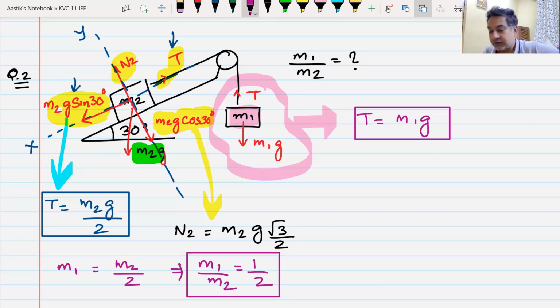This is how you find out. There is nothing new. The only thing that is different is that for the block on the inclined plane, I have made the x-axis and y-axis slightly different. The x-axis is along the incline and the y-axis is perpendicular to the incline. That is the only difference. And why have we done that? To make our question simpler. Do we understand this? Now, since we have solved this one, and I hope everyone has noted it down, we can move on to the previous question.